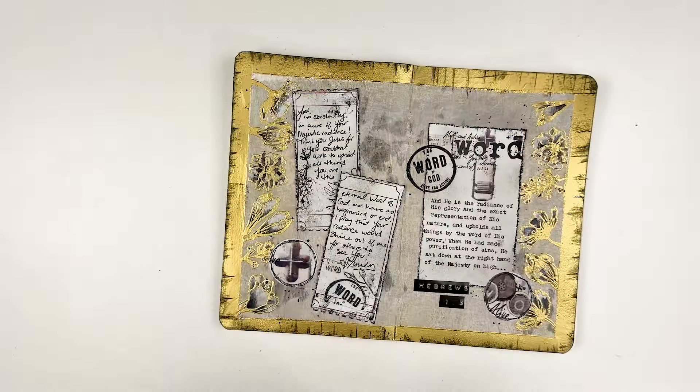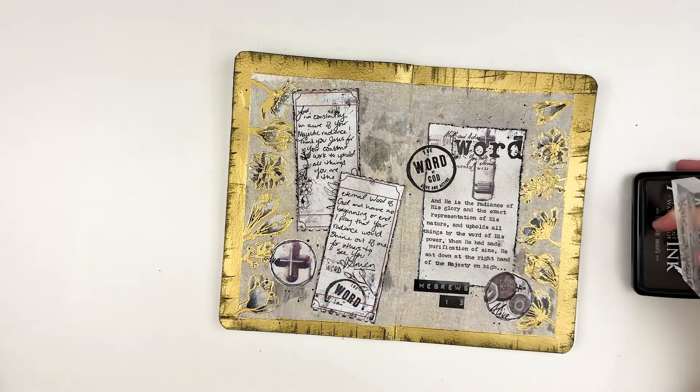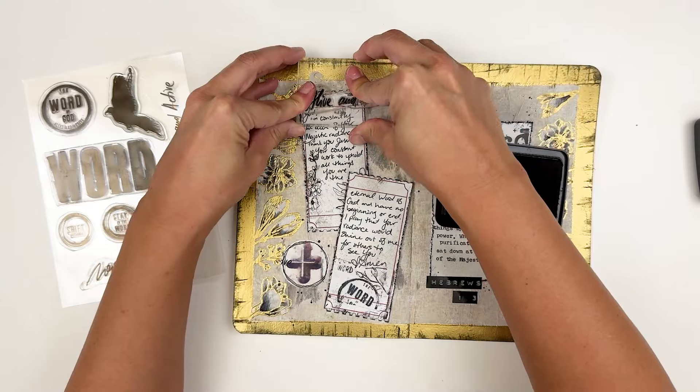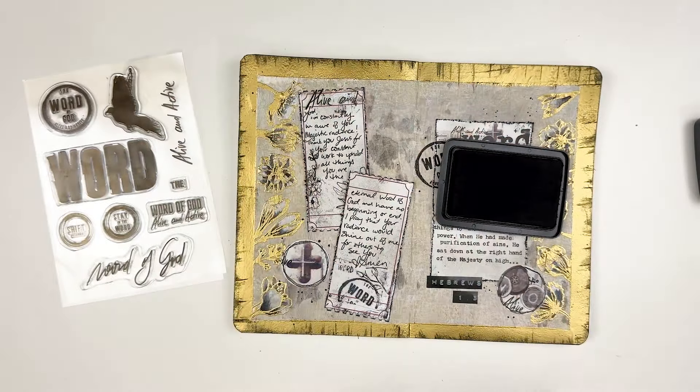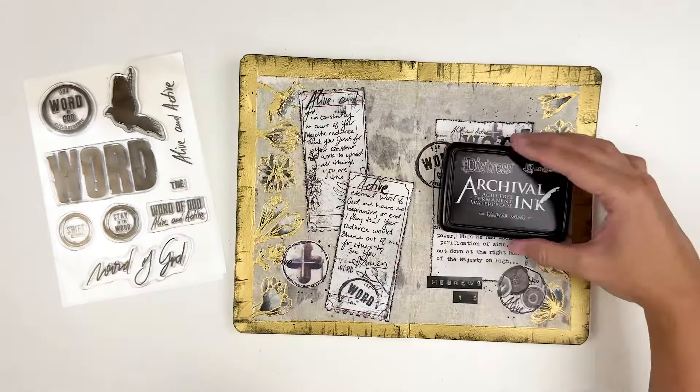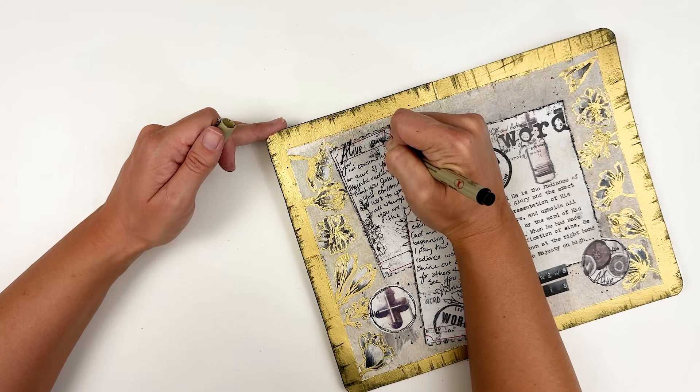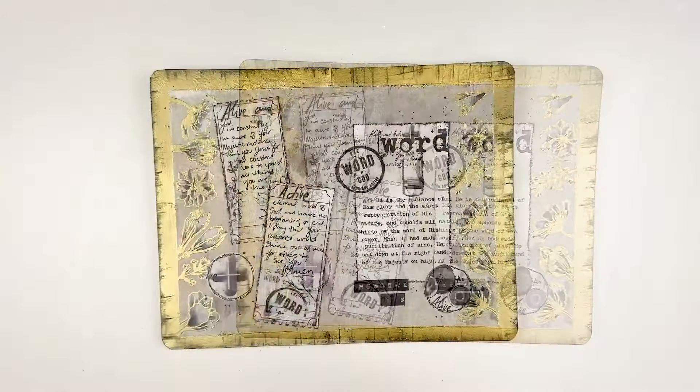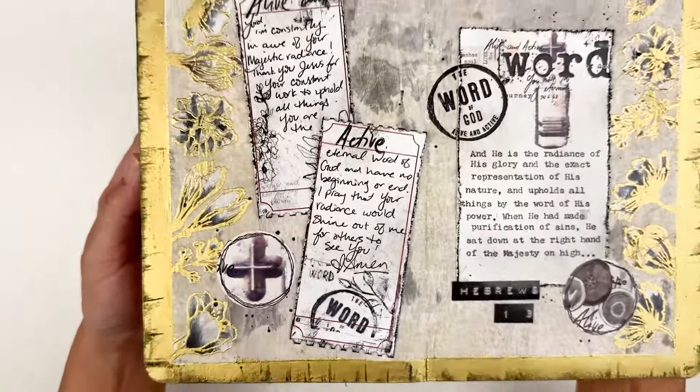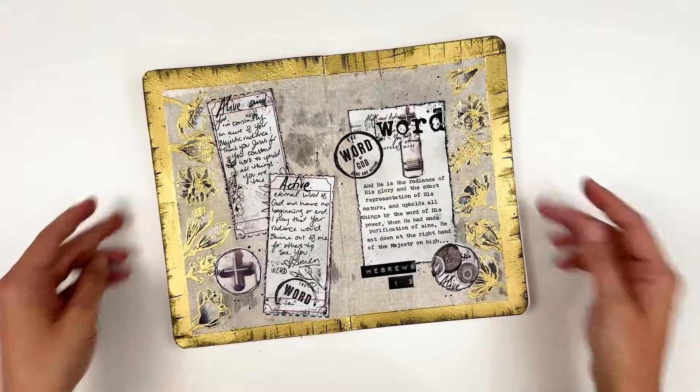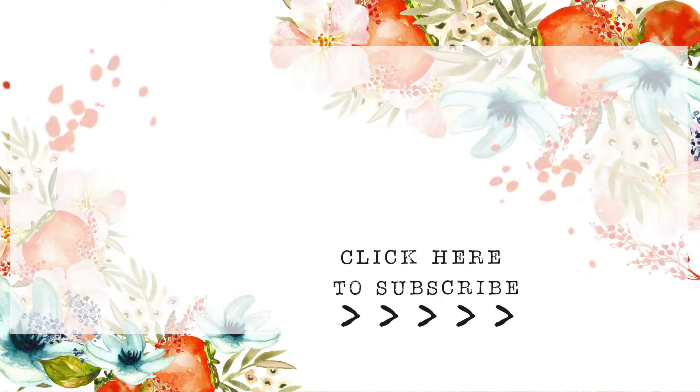Off camera, I went ahead and wrote out my prayer on those tickets. And then I'm going to use this stamp that says alive and active. So I'm going to stamp the first part of it alive at the top up here on this ticket. And then I'll stamp active on the bottom ticket. I still didn't get a perfect stamped impression. So I'm just going in with a micron pen to really define the areas that weren't perfectly stamped. And it works. There is a look at the finished layout. I absolutely love how this came out. I hope you guys were inspired by this and encouraged to try something new. If you have any questions or comments, be sure to leave those down below for me. Check out that description box for links to everything that I used or mentioned. Give this video a thumbs up if you enjoyed it and subscribe to my channel if you're not already subscribed. And until next time, thank you so much. Bye-bye.